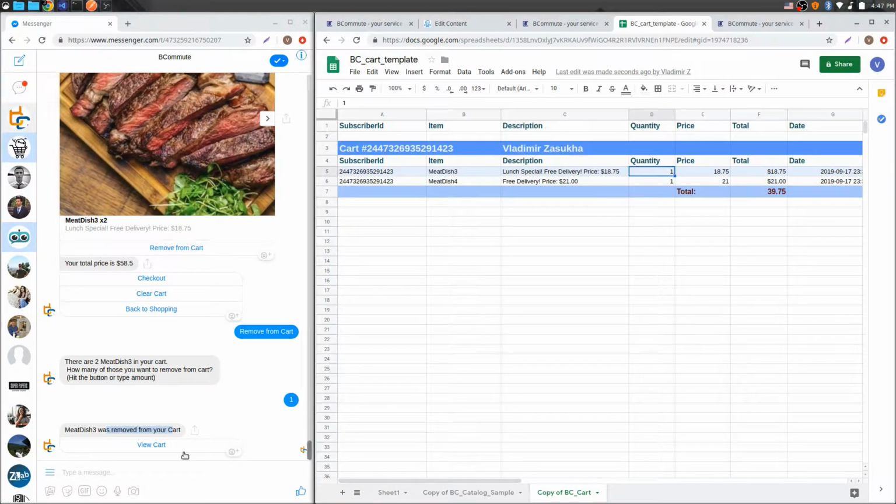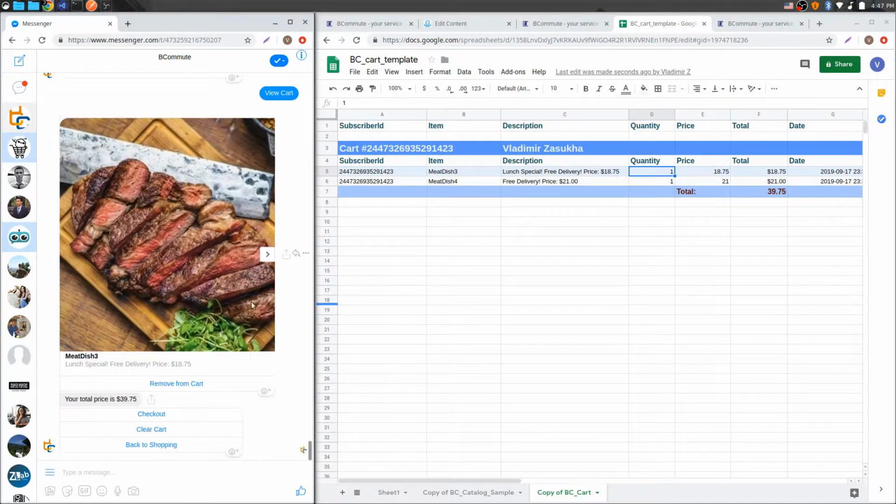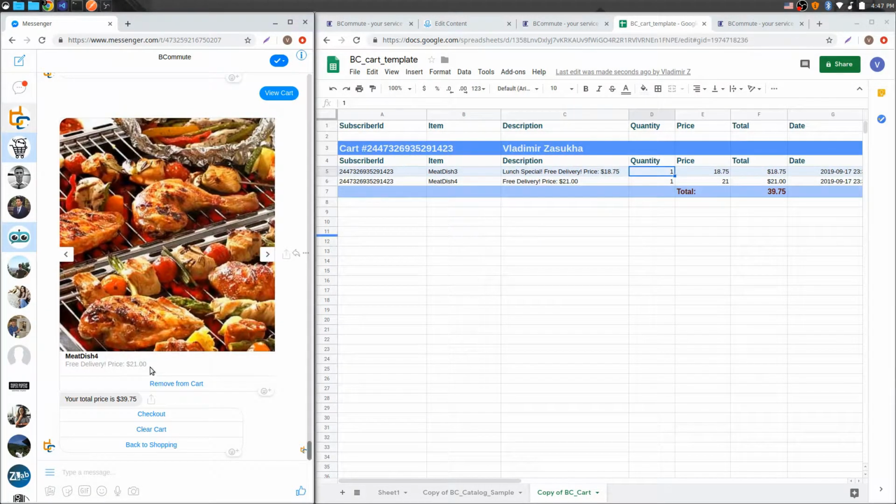So if we click view cart right now, as you can see, it's showing the gallery cart that shows the items in your cart with one button, and the follow-up message showing the actual price, and some other buttons to give you some more options. So let's say we want to delete this one.